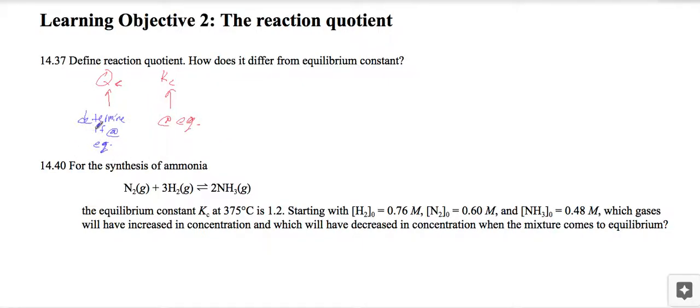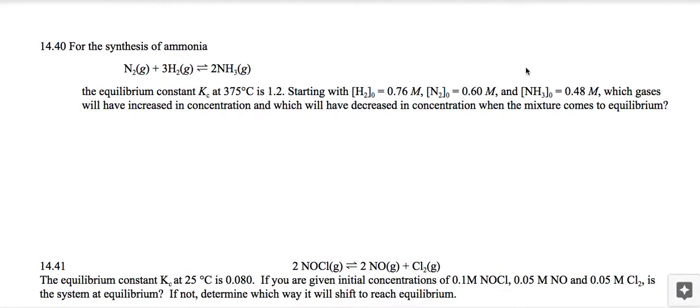So we don't know. We're given values, but we don't know if it's at equilibrium or not. So that's how we can use Q. We compare it to K. If Q and K are equal, then it is at equilibrium. And if Q is larger, one thing's happened. If K is larger, it's the other thing. We'll look at those when we get to the problems here in just a second. There are 3 problems that we go through.